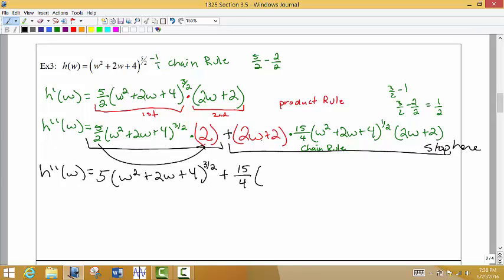And then I have a 2w plus 2 times, and then within that product I have another 2w plus 2. So I'm just going to write that as 2w plus 2 squared, and then I'm going to write that 3-term factor raised to the power of 1/2. So this will be the simplified version of what's above. Now you can choose to stop right there and not simplify at all, or you can choose to simplify. The level of simplification is completely up to you. Both of those second derivatives there would be completely correct on the exam.